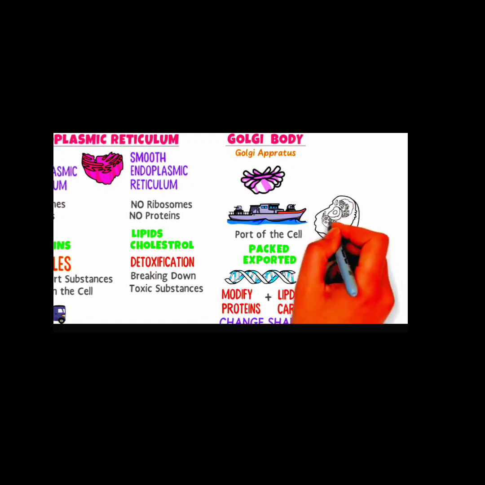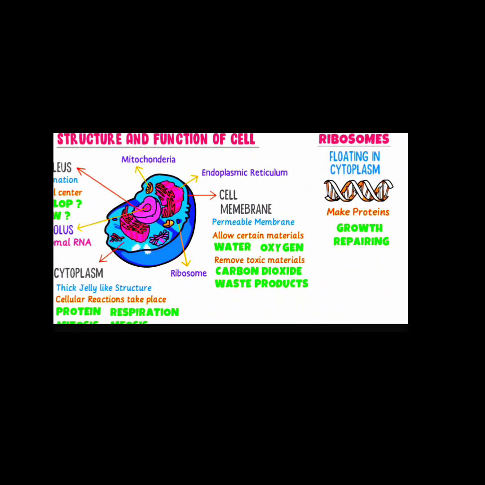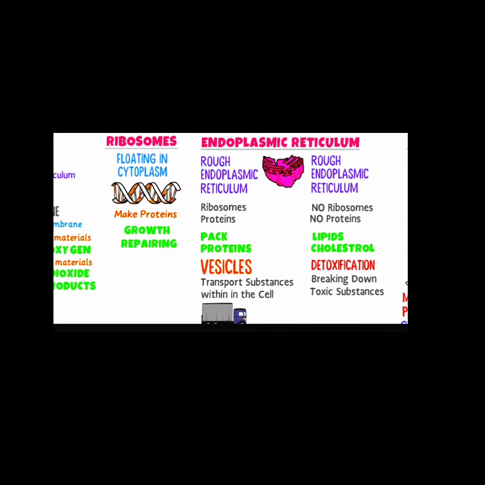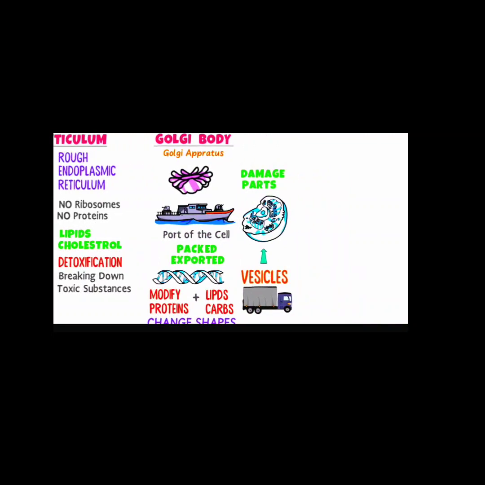Finally, the vesicles of proteins are delivered to the target destination, both within or out of the cell. Golgi bodies will send the protein to the damaged part of the cell for repairing with the help of vesicles. Until now we learned the ribosome is formed by the nucleolus in the nucleus. Ribosomes synthesize proteins. The rough endoplasmic reticulum packs protein in the vesicle and transports them to the Golgi bodies. Golgi bodies provide specific shape and prepare the protein for the specific task. After this, the Golgi bodies send all the protein in the form of vesicles to the targeted destination to perform their proper function, to repair the damaged part of the cell.